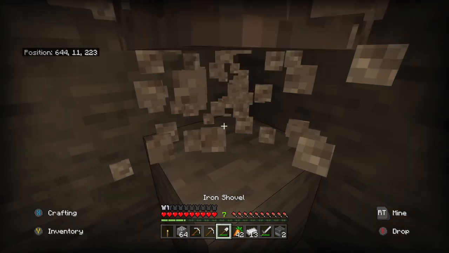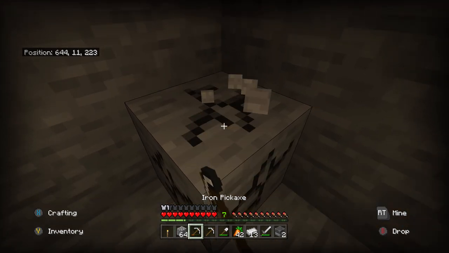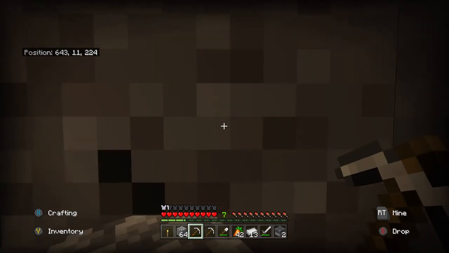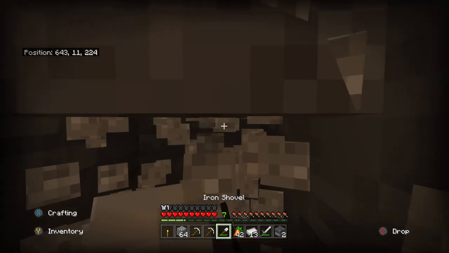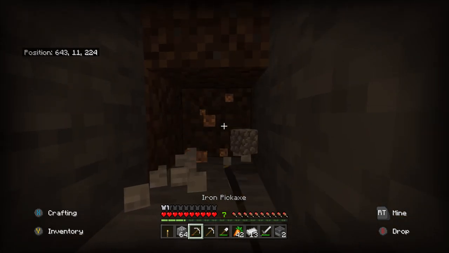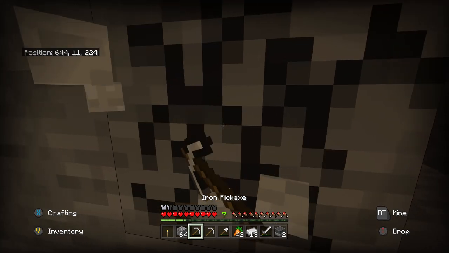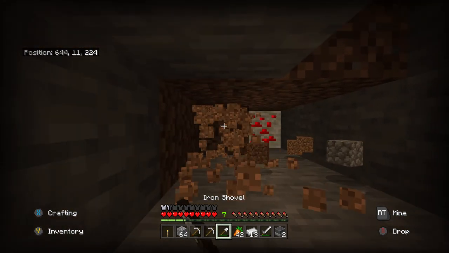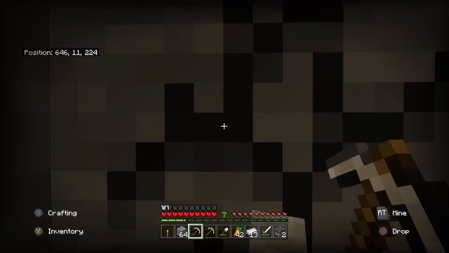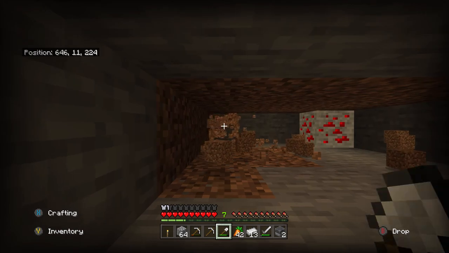So I'd rather just miss out on the 19 redstone ores that I just dug by. How do you know it's all gonna be redstone? Because that's the most common thing that I find. True. Well, so far, the most common thing for me has been dirt. I'm gonna be breaking a shovel here soon.